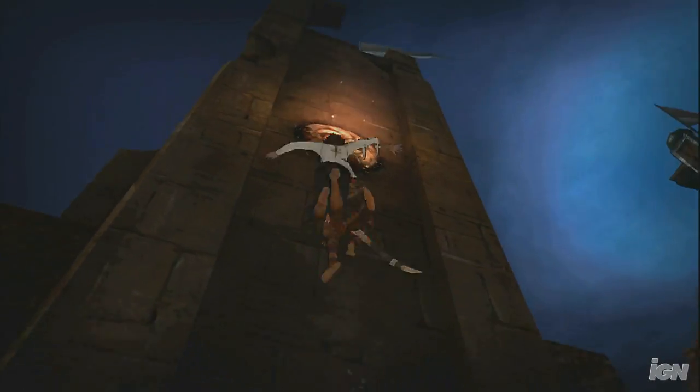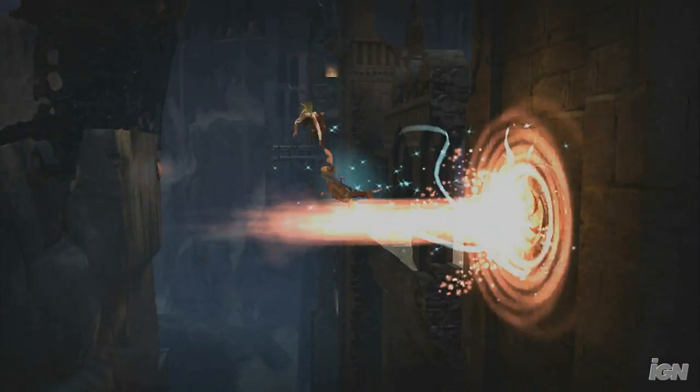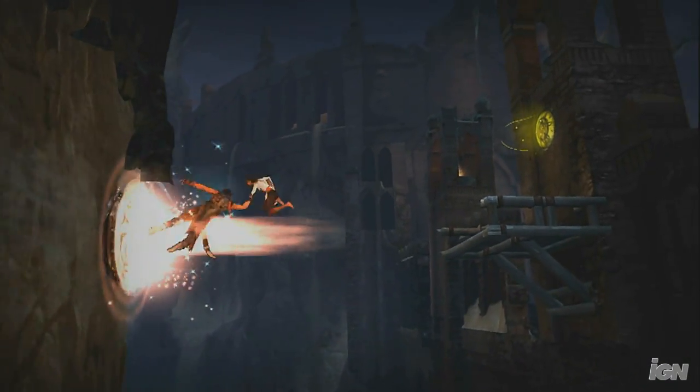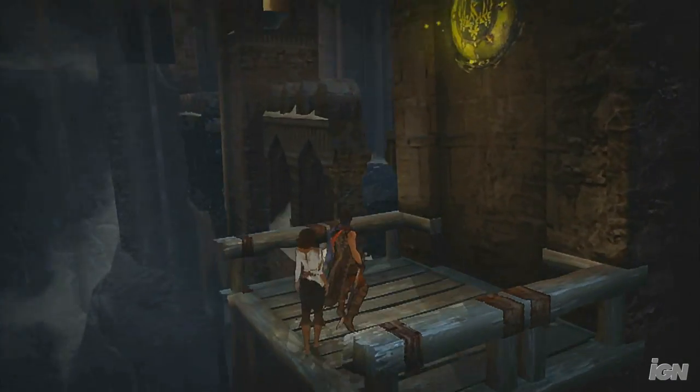For example, one of the magic powers, the one that we showed at E3, is called the rebound. You hit a magic plate and the Prince and Elika go sort of flipping through the air once they hit this magic plate. So you can imagine that we can integrate that into wall run sequences, jump sequences, swinging off of poles, that sort of thing. You can do an acrobatic sequence, jump, land on this magic plate, have it send you flying across the world in a very dramatic way, and then land into another acrobatic sequence as well.